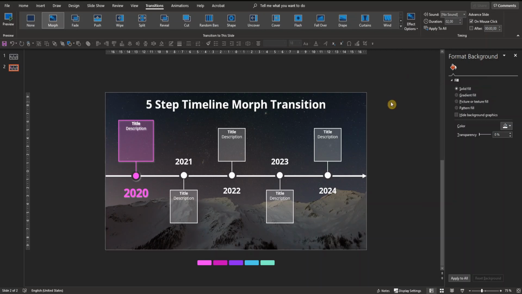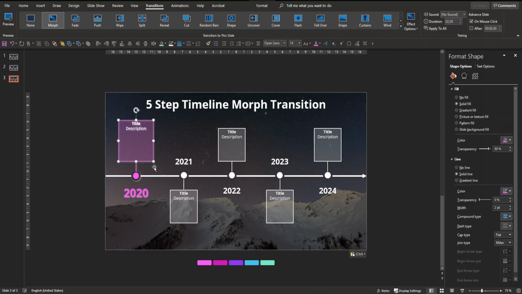Now that we have our first year morphed, let's move on. Again, duplicate the slide and morph the second year. So let's copy the slide, paste it, and same as we did with the second slide, so with the year 2020, we now have to change the exact same objects and text boxes on the slide to the look that we prefer. Again, do not delete or insert any text boxes, otherwise the morph animation would not work anymore. Therefore, let's change back our year 2020 to the original one.